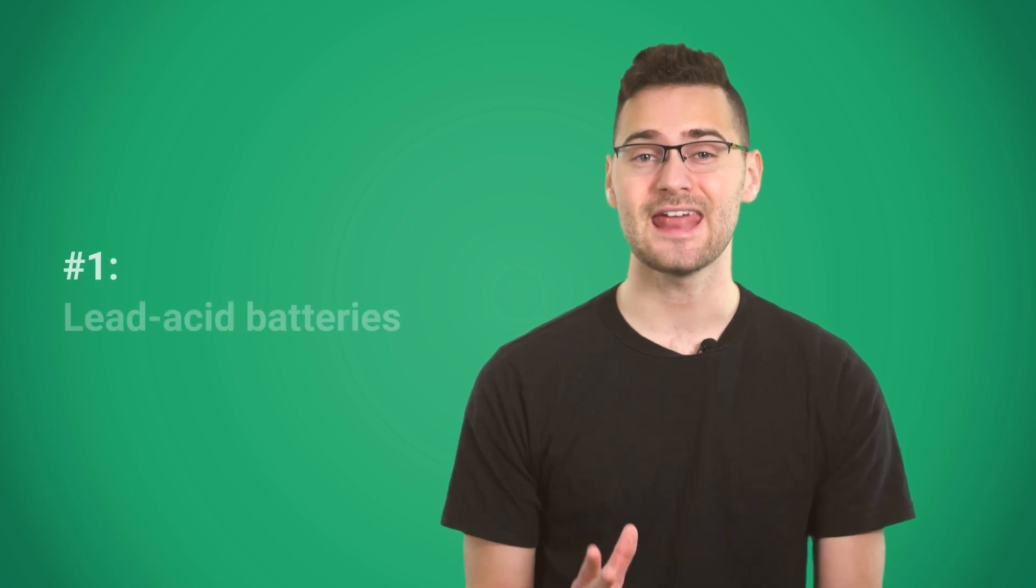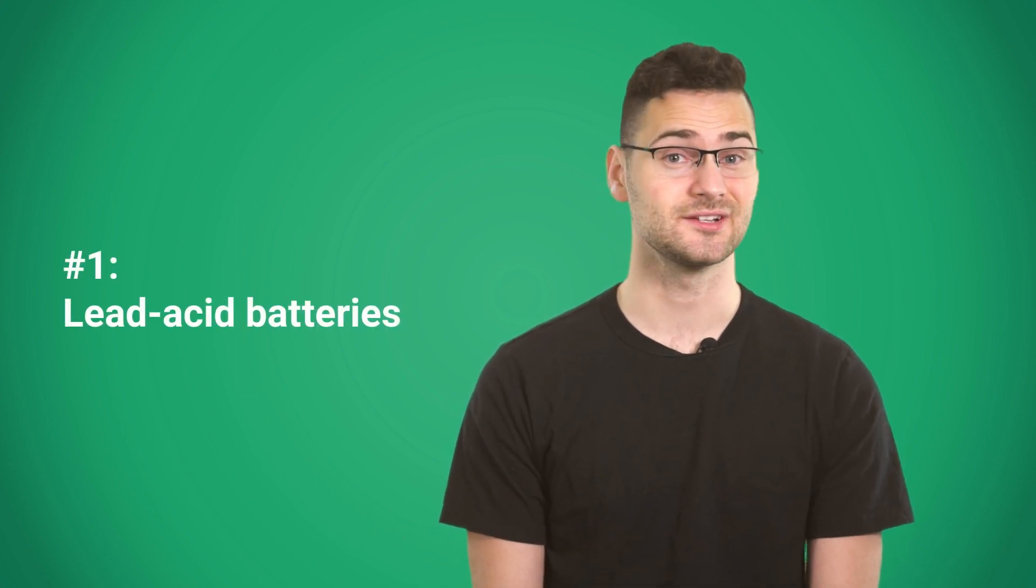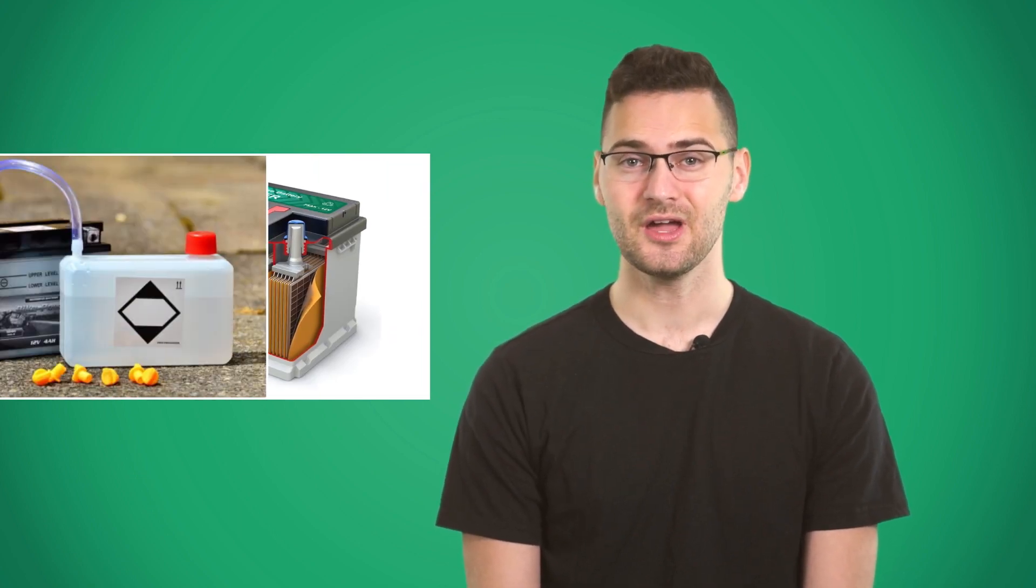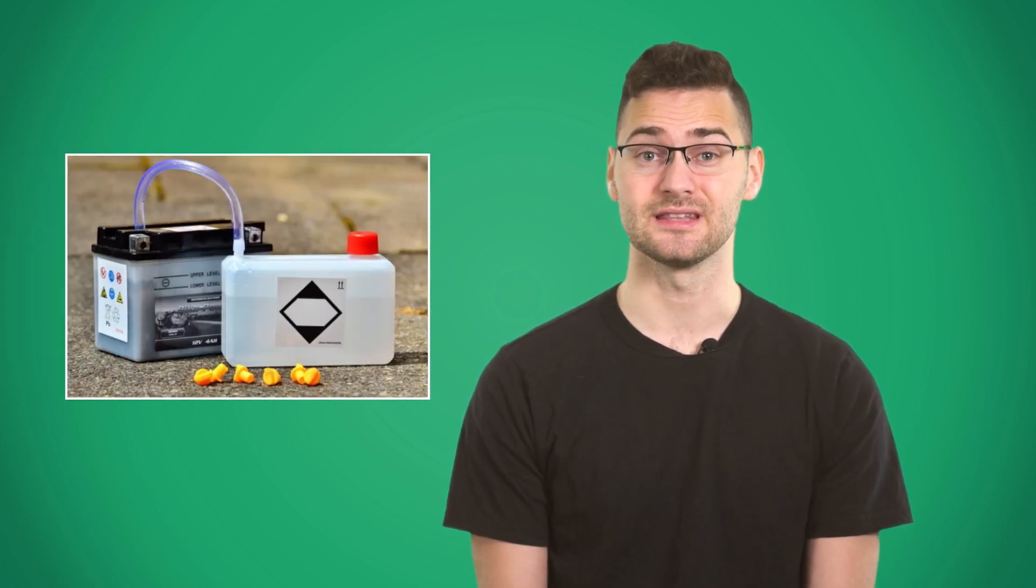There are four most prominent types of batteries for solar systems, and two of them have several subtypes. We'll briefly go over them one by one. The first one is lead acid batteries. This is the oldest type of battery that's still around. They're a tested classic, and they are relatively inexpensive. You can distinguish these three types of lead acid batteries.